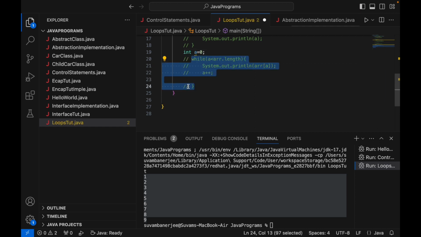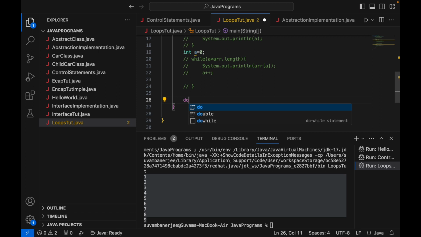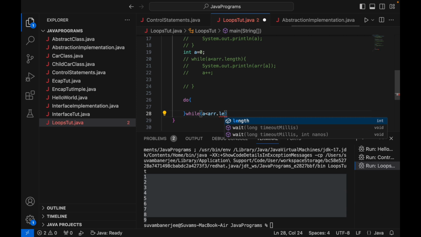Again we have to initialize some variable here. Now first thing is do, and then at the last we will check the condition, while. What is the condition here? The condition is a is less than arr.length. Same condition.